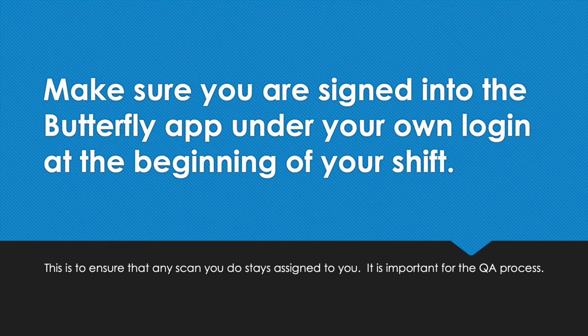First thing to do when you come in on shift is to make sure that you are signed into the Butterfly app under your own login at the beginning of your shift. I've sent out logins to all of the preceptors, FTOs, supervisors. This way, when you do an ultrasound recording, we can see that that particular provider has done it. And when the QA goes in, let's say, for example, I show up, I do an ultrasound scan, I upload the files to my report.